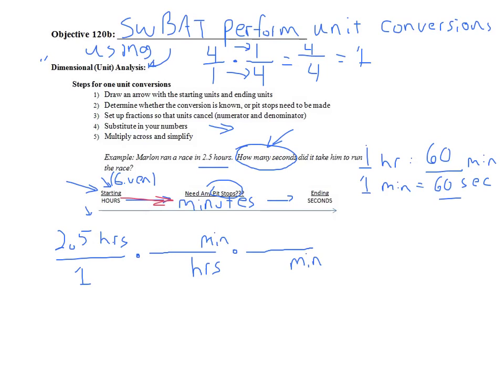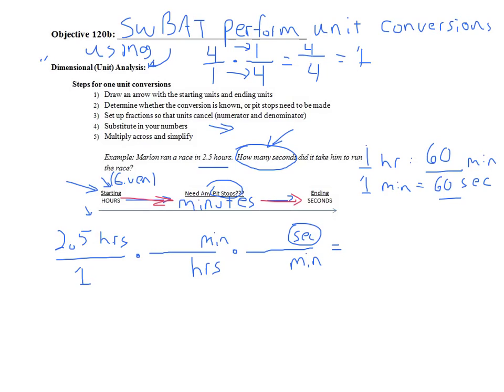Okay? What comes next in our roadmap? So again, the question is, what do I write for units in the numerator? Well, look at your roadmap. After minutes came seconds. Okay? Now, the question is, do we want to cancel out seconds? The answer is no. The answer wants seconds. So once you get to the units that the question's asking for, circle it and write equal to, because we're done with kind of setting up this long fraction.